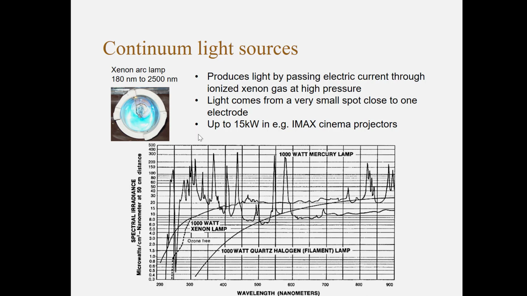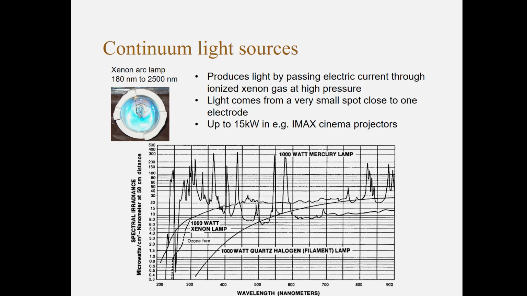For example, we also have a mercury lamp here, and you see the mercury lamp has a lot of emission lines from the mercury inside the lamp. And that means that for the regions where it has a lot of spectral features, one has to be fairly careful if one should use it for spectroscopy. Therefore, the different sources are predominantly used where we have a smooth spectrum.